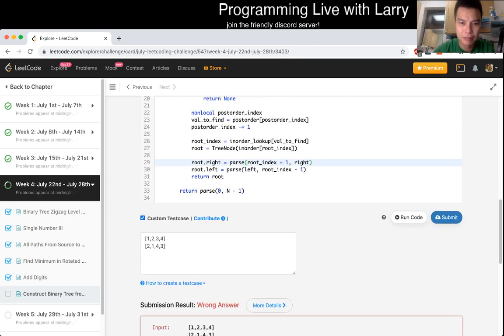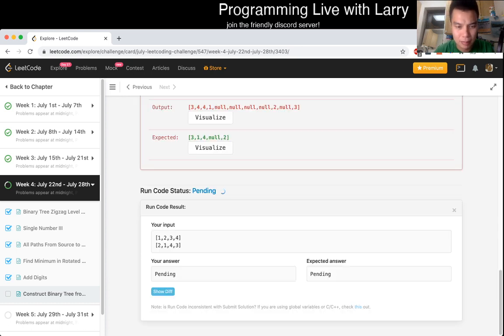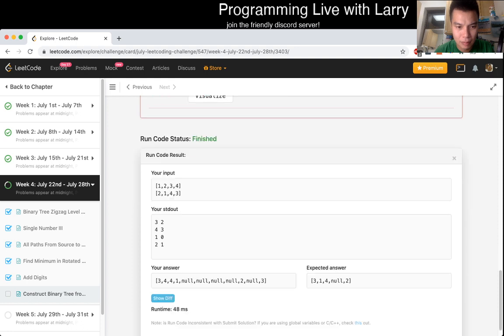That's odd, right? So let's maybe print out root.val, the value to find, and root index. Yeah, 3 is 2, that's right. 4 is 3.